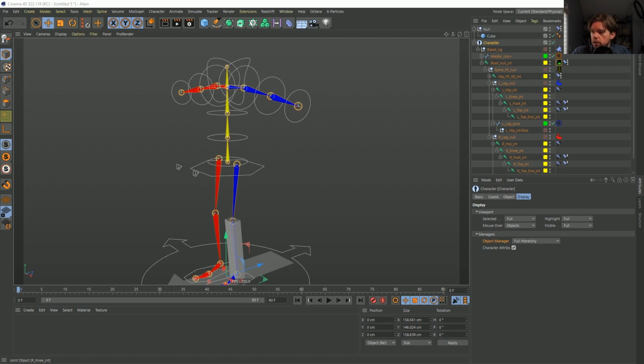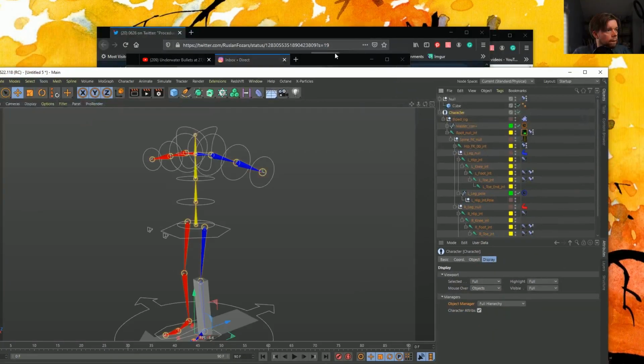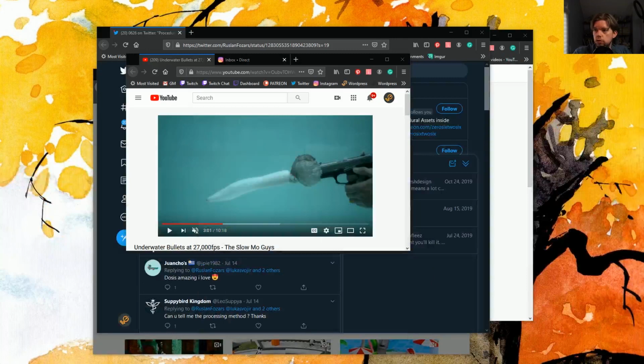Let's see. Oh, in Rocket Doc. Okay, let me try. Somebody's trying to help out, and I want to see if this ends up working. Careful about posting things. Yeah, the Rocket Doc is just the invite place. But let me check this out. Hair pose. If you'll give me a moment. Underwater bullets. Pull this over here.